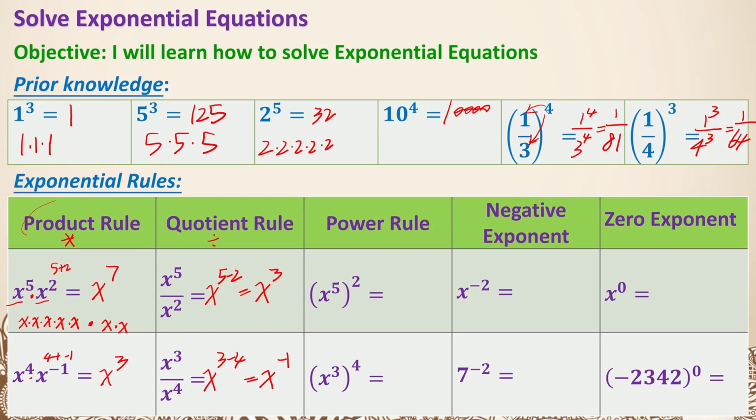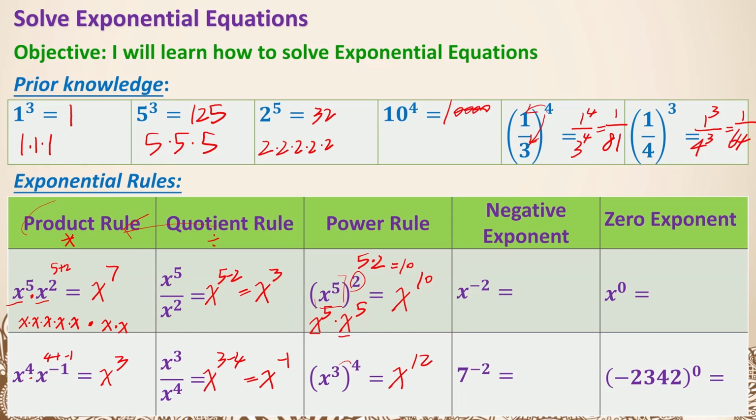The third one is the power rule. You see a square on the outside, which means whatever is inside the parentheses is multiplying itself twice. So we have x to the 5th power times another x to the 5th power. This goes back to the product rule, because now it's a multiplication where both have the same base. So it's x to the 10th power, because now you can add them. But when you directly use the power rule, that is 5 times 2, which equals 10. So if you have x to the 3rd power in parentheses with 4 on the outside, it's 3 times 4, so it's x to the 12th power.